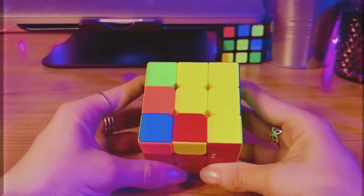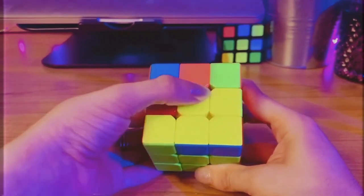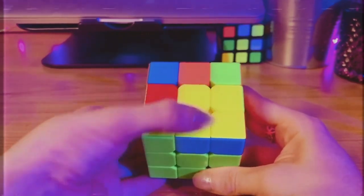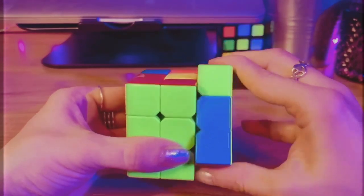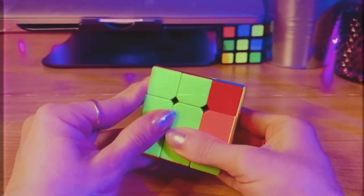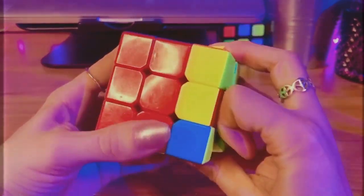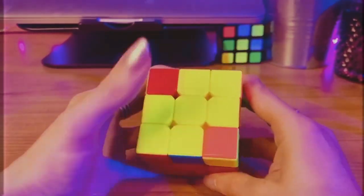Once you've completed the second layer, flip your cube over for the yellow cross step. There are four parts: just having a yellow center on top, having a yellow R shape, having a yellow horizontal line, and finally having the yellow cross. I'm already in the second part — so the sequence is: spin the face clockwise once, move the right column up, take the top row clockwise once, move the right column down, move the top row counterclockwise, then move that column down. Now I have my yellow horizontal line. I repeat that same sequence again: move the face clockwise, go through the steps, and now I have my yellow cross.